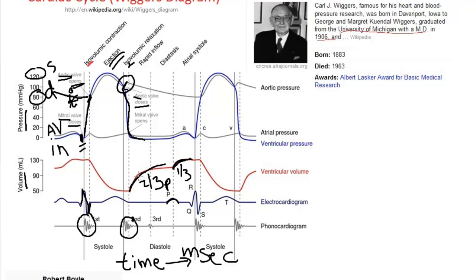whole cycle again. We're going to fill up the ventricles passively, not too much change in pressure there, actively a little bit, and then start it over again. If you notice mitral on the left, on the other side mitral again, one closes, one opens. Same thing, aortic up here, opens and closes. So just think about them as enter and exit doors, and you should be able to do it right and draw it out a couple times. Right? And this is the volume, 2/3, 1/3, 2/3 passively, 1/3 actively. And hopefully this helps you out.